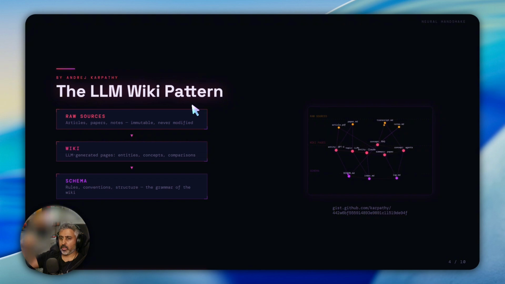So at the very top, you have your raw sources. So you would have things like your blog posts, articles online, papers, pictures that you may have scanned. You may have journals. You may even have YouTube transcripts that you're feeding into AI, right? So that's your raw data. You're going off and getting a transcript, and you're storing that and you're feeding it into AI. Then this is where the LLM comes in, right?